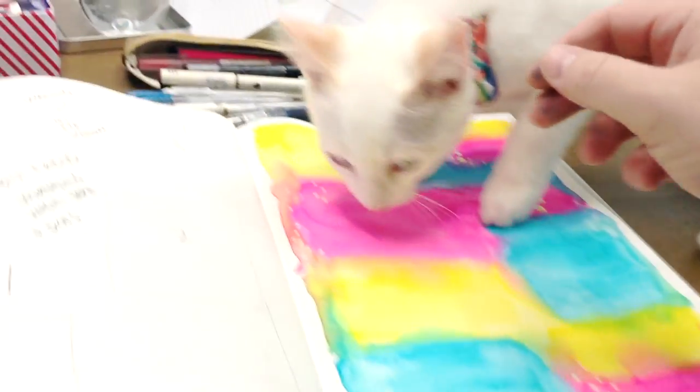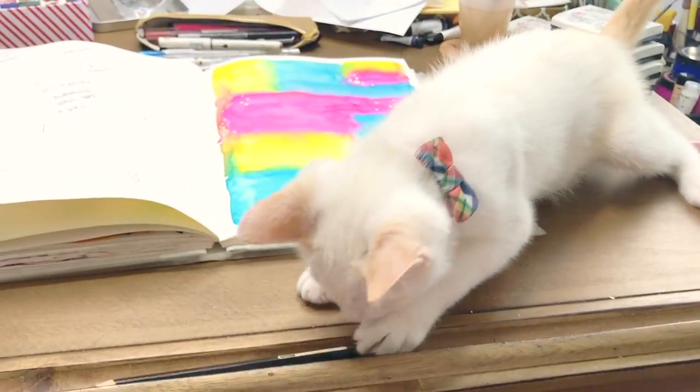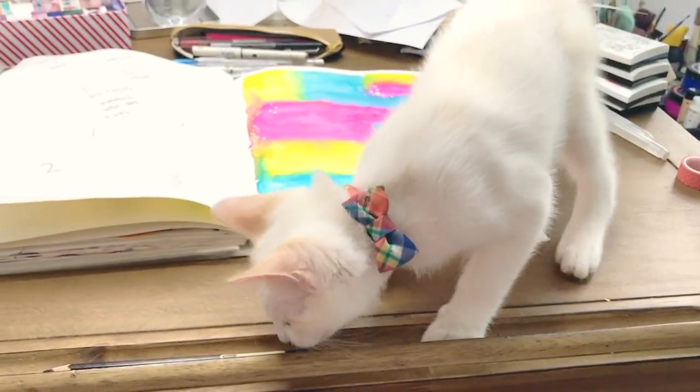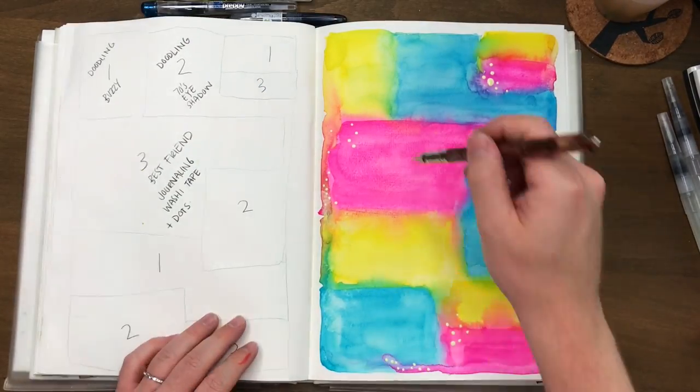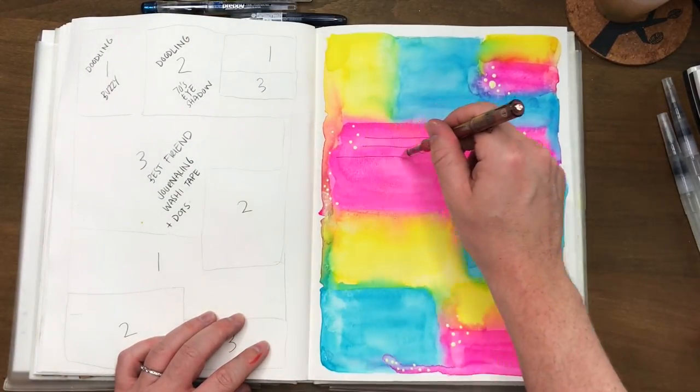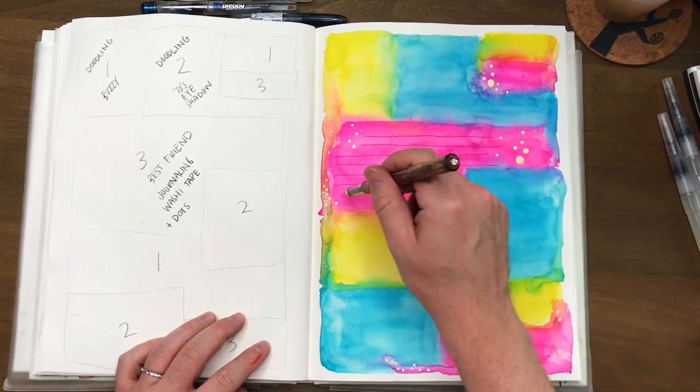Another great tool to have is a helper that doesn't help. So Oliver was pretty much on this desk all project. You'll see him walk around here too. He's just as helpful as Bianca, so that's great.